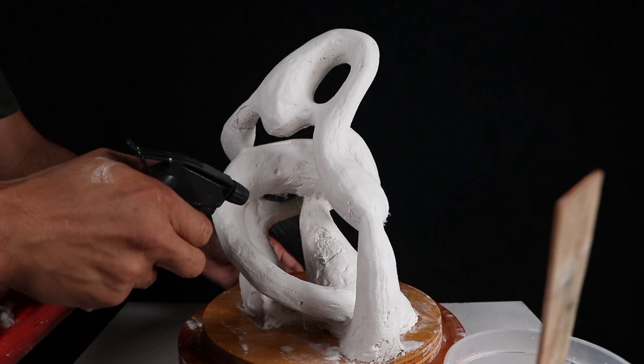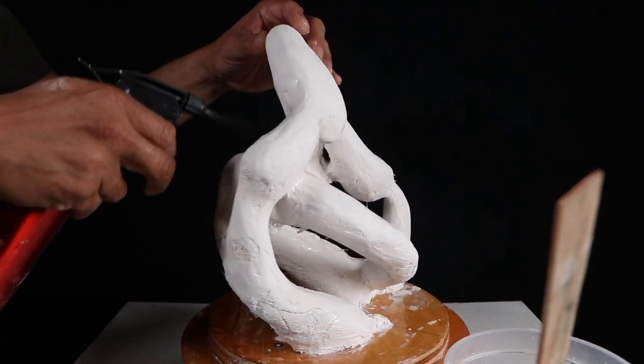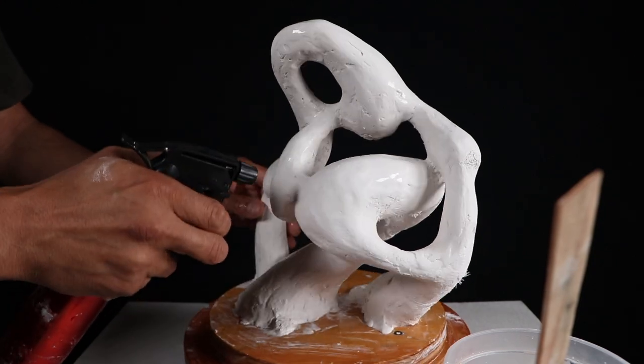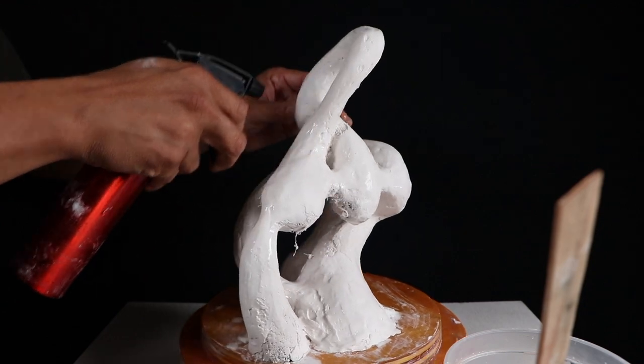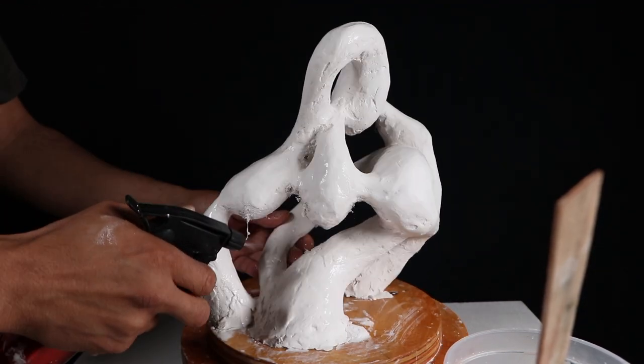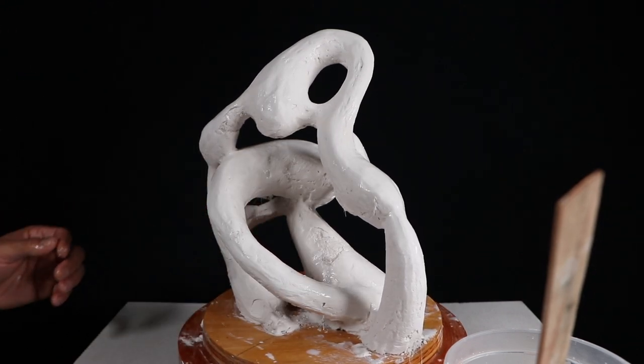Do not forget, when you do your second coat, or however many coats that you want to do, that you always really douse down your form with water multiple times, because remember that material is porous, so it will absorb the moisture, so you're going to need to do a few coats of water.